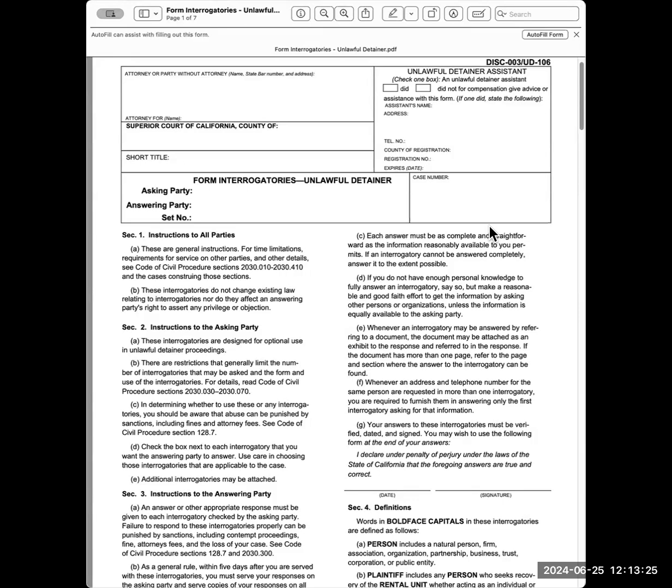When you request the extension, you can ask that objections be preserved, meaning you're allowed to object to certain questions that you either don't understand or you think are irrelevant. And you want to preserve the objections if you can. You can request that objections be preserved as part of your request for an extension. Otherwise, you can only object during the first 5 calendar days after you receive the request.